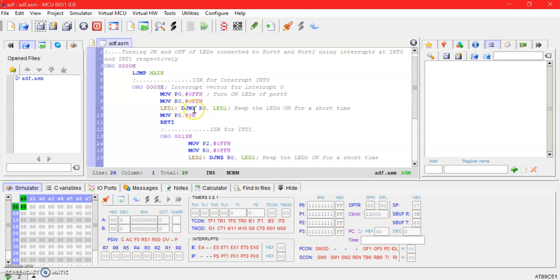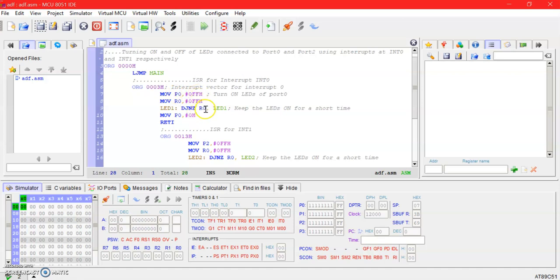Then I'm using DJNZ with R0. That would decrement R0 on every DJNZ instruction, and we'll go on evaluating and decrementing it until it is reduced to 0. For that duration, the port P0 will have FF, which means all the pins would be high.